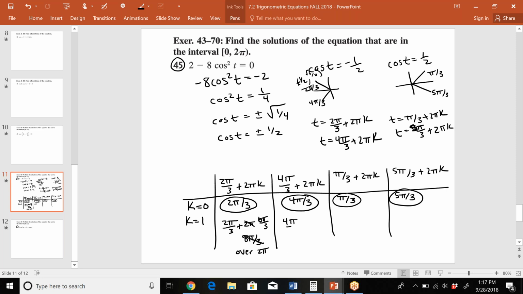If we have 4 pi over 3 and we add 6 pi over 3 to it, which is 2 pi, that's 10 pi over 3. That's again over 2 pi. If we have pi over 3 and we add 2 pi to it, or 6 pi over 3, that's 7 pi over 3. That's again over 2 pi. So it looks like since we had all 4 of the pi over 3s in the normal system, anytime you add more to it, you're going to go over 2 pi. So see, none of these would be in the 0 to 2 pi range that they asked us for. So the only answers are the 4 specific ones you get from the original quadrants.